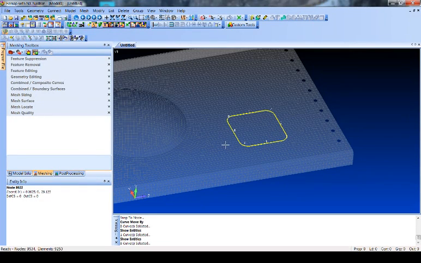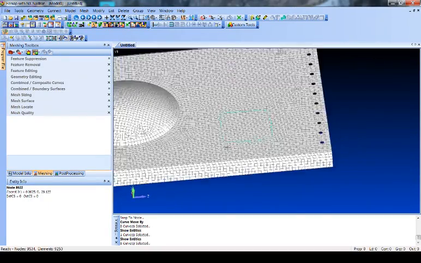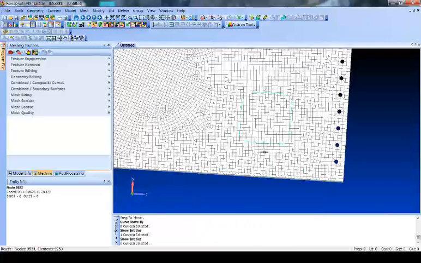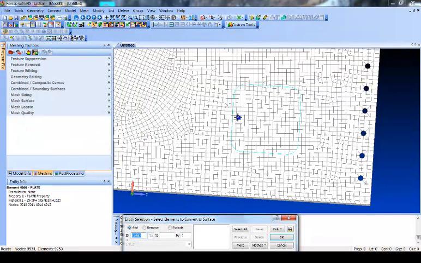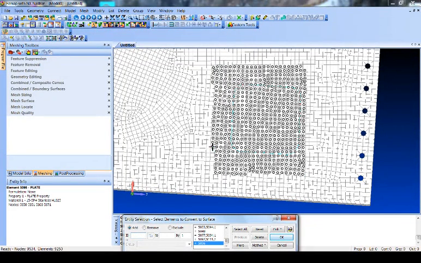One of the things we can do is convert some of this mesh to geometry, then use that geometry to do some meshing on top of. So we'll get centered up on that little area here, and then do a geometry surface from mesh. We'll pick around that area to smooth it out a little bit and get a nice patch to work on. I'll do some extra picking here, nothing real fancy, and I can also do some removing. This is using one of the standard Femap picking tools, but now I've got a nice little patch.